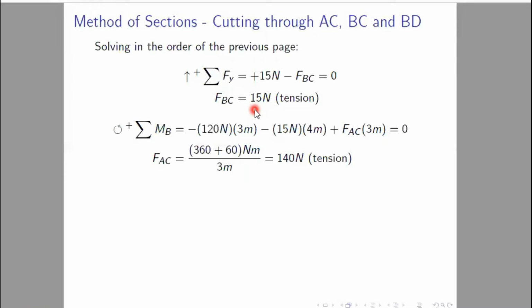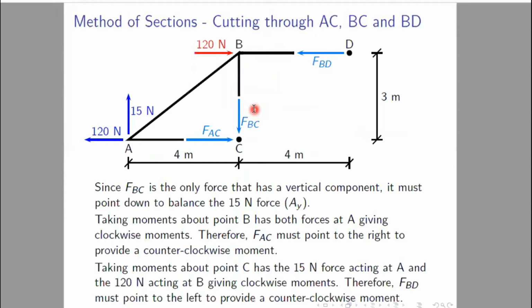Actually, we need to solve for the unknown forces. If we take the sum of all horizontal forces equals 0, then we will have this one and this one as unknowns, so we cannot solve using only that equation. That's why we first take the moment about any particular point, that may be point A or point B, so that we can find at least one of FBD or FAC. If one is known, then we can use sum of Fx equals 0 to find the other one.